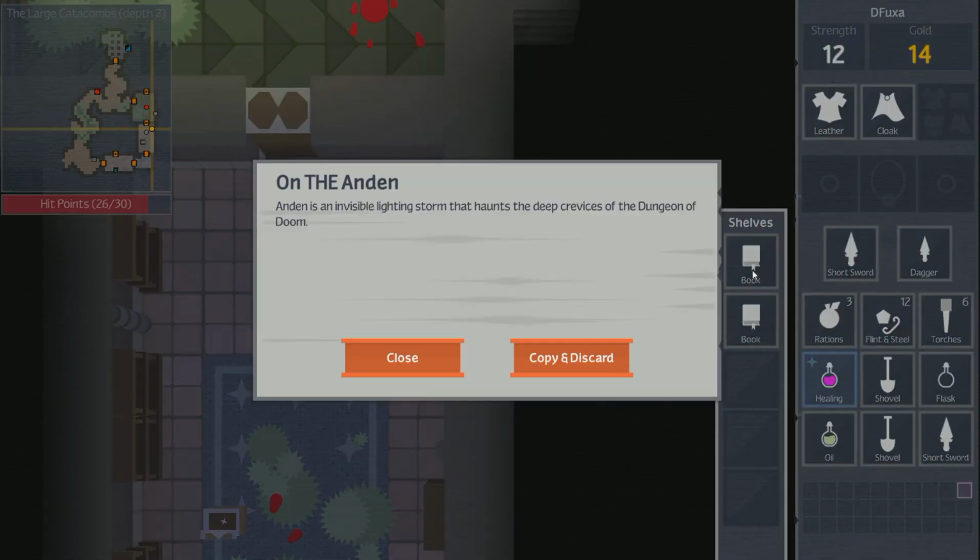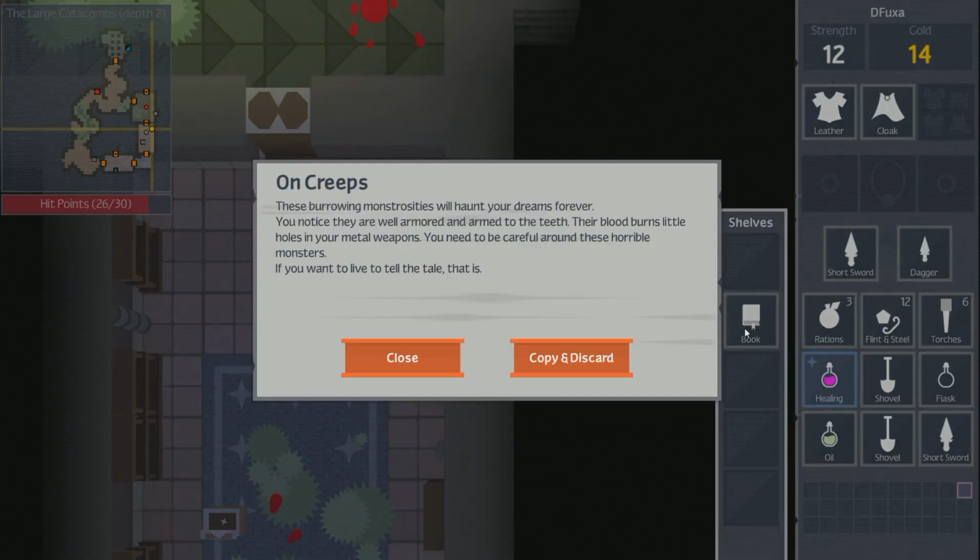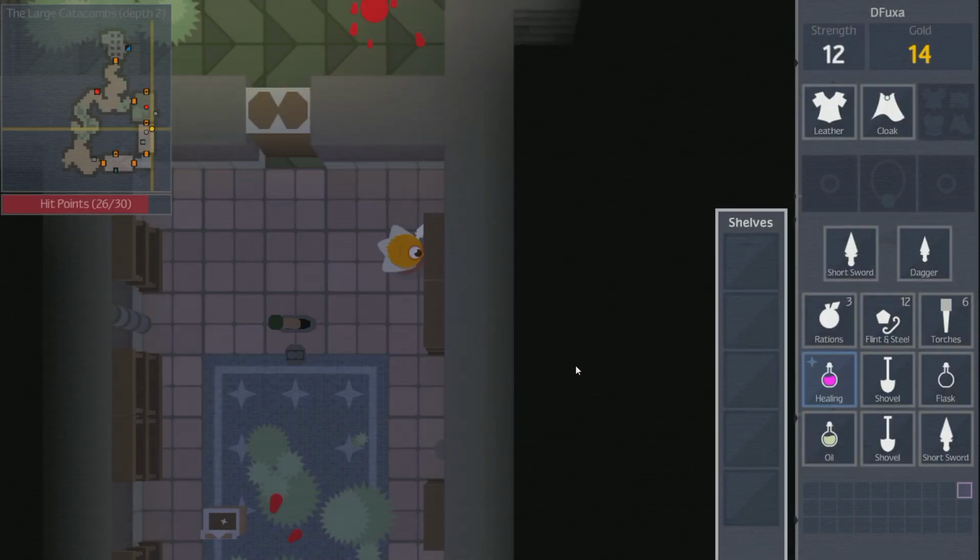There are more books. On the Aden. Aden is an invisible lightning storm that haunts the deep crevices of Dungeon of Doom. On the creeps. These burrowing monstrosities will haunt your dreams forever. You notice they are well armored, armored to the teeth. Their blood burns little holes in your metal weapons. You need to be careful around these horrible monsters, if you want to live to tell the tale, that is.